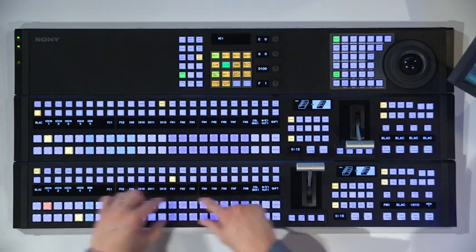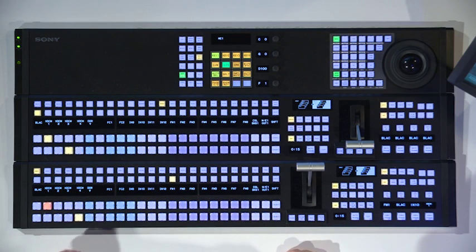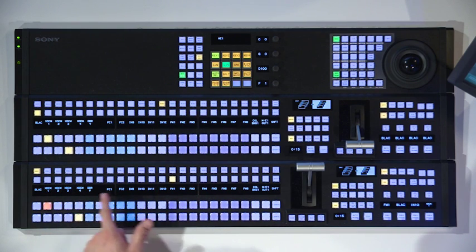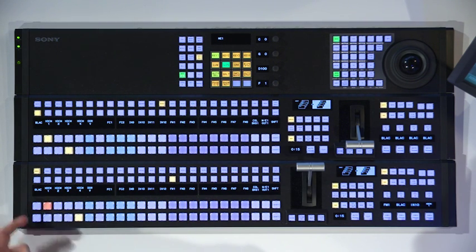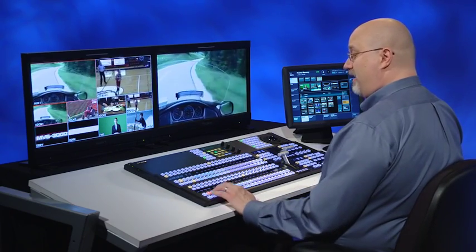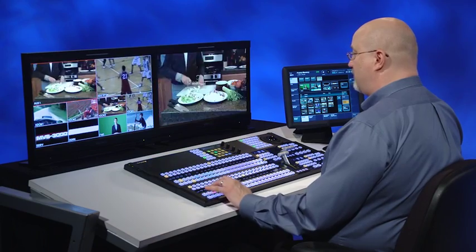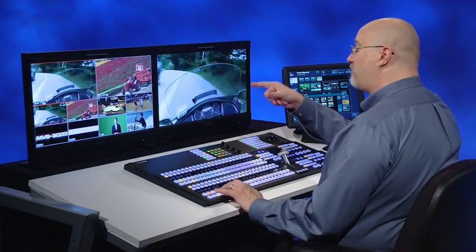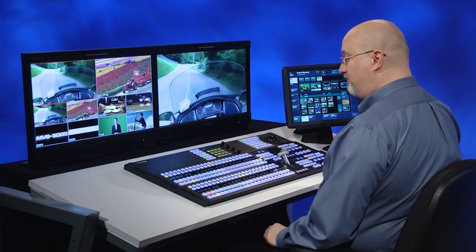These sections right here are called the video crosspoints. Now we set up our crosspoints earlier in the menu system when we set XDCam 1 and 2 and 3 and so forth on these buttons. The top row is called the A bus and the bottom row is called the B bus, although a lot of people refer to these as program and preview. Whatever is on the A or program bus and I change the buttons, changes the video source. Same thing happens on preview, it's just that it's going to happen on the preview bus as opposed to program.